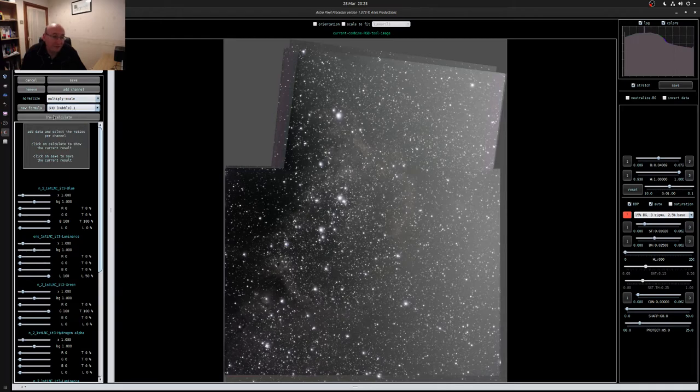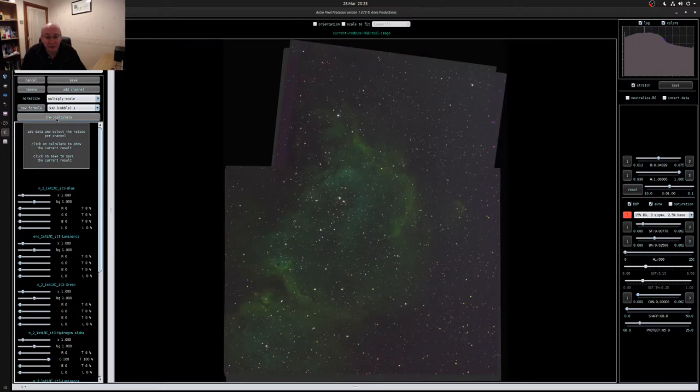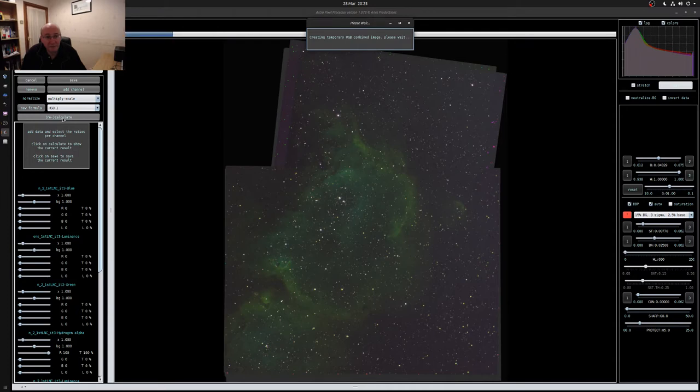Let's have a look at, for instance, a Hubble. When you change this, you have to click on new formula to reset these values, and then you can twiddle with them as much as you like. Let's go with a Hubble. Another green Hubble composite. Let's go with an HSO1. Have a look.